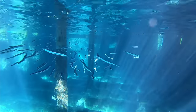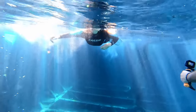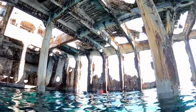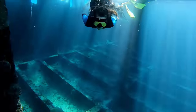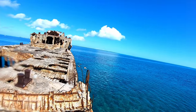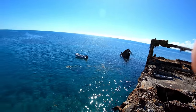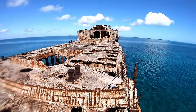Itself is a popular attraction for tourists and is often populated by people. And while we were there snorkeling, we were also accompanied by a group of tourists. Rob was able to climb to the top of the ship. Making the jump off of the ship is about 30-some feet into the water.